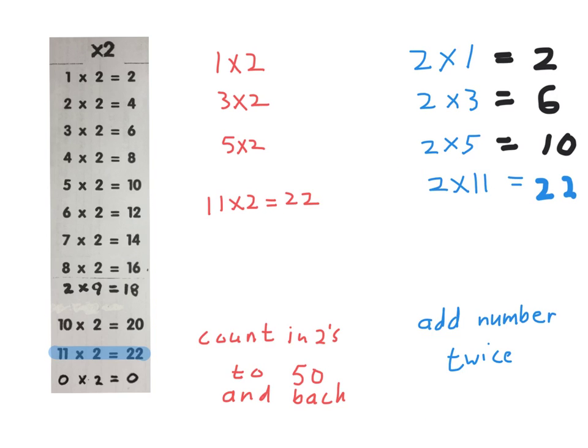So we have 2 ways to handle this 2 times table. The one is to add in 2s, like we did over here, 2, 4, 6, 8, 10, or doubling the number. Now, if you look at 11 times 2 and you go 2, 4, 6, 8, 10, look how long it takes to get to 22. But 2 times 11, going 11 plus 11, will be faster. But that's a choice the child must make himself. Especially in the beginning, some like adding in 2s, or the teacher likes them to do that. Others like the doubling. The choice is the child's own, but he must understand both are available and he must explain it to you.